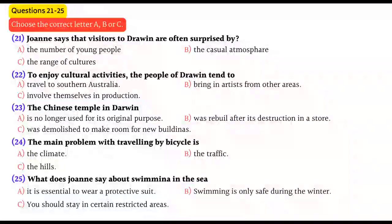What's the swimming like? Well, there are some good beaches, but the trouble is that there's this nasty creature called the box jellyfish, and if it stings you, you're in bad trouble. So you have to be very careful most of the year, especially in the winter months. You can wear a lycra suit to cover your arms and legs, but I wouldn't like to risk it even so, personally. And there are the saltwater crocodiles, too.